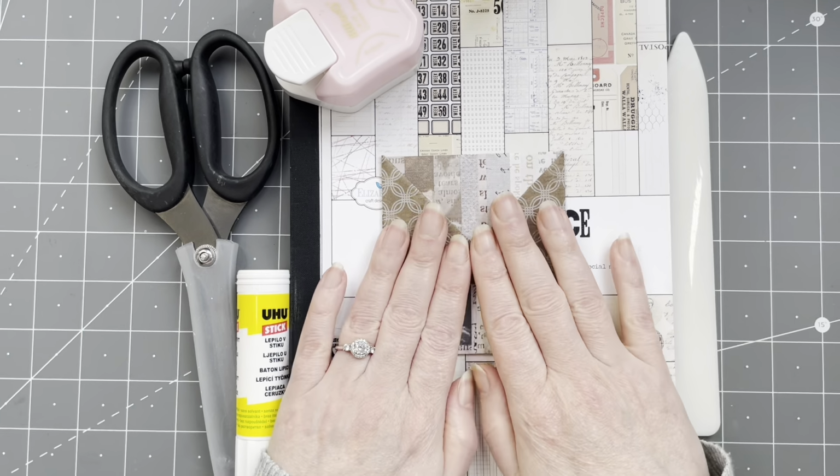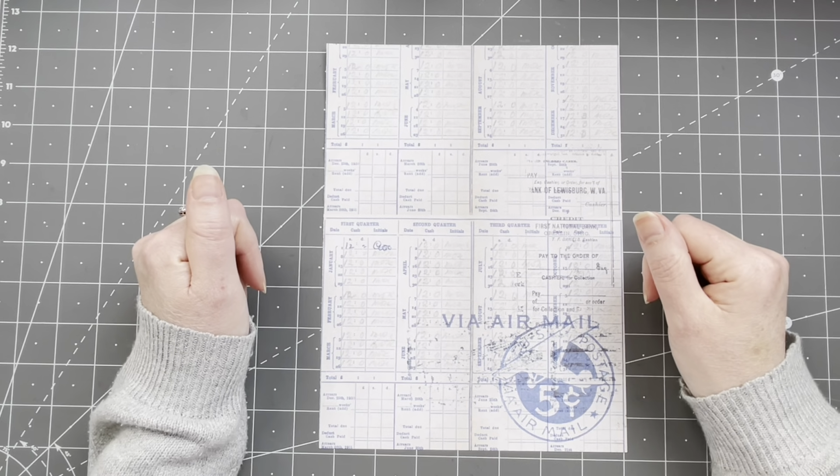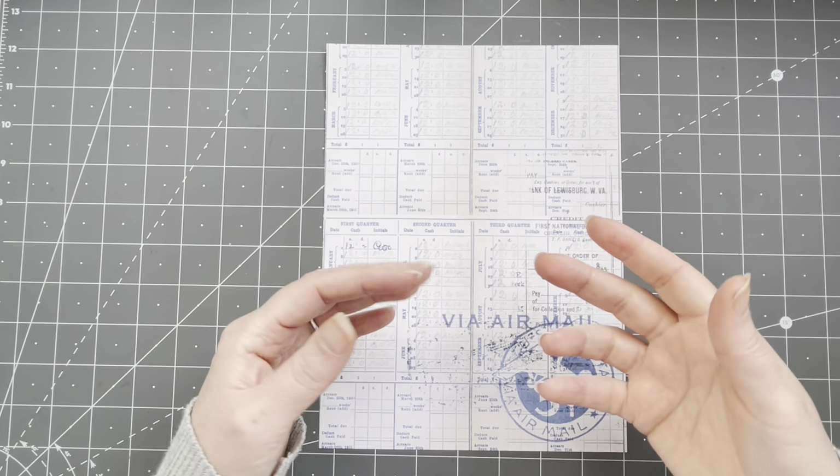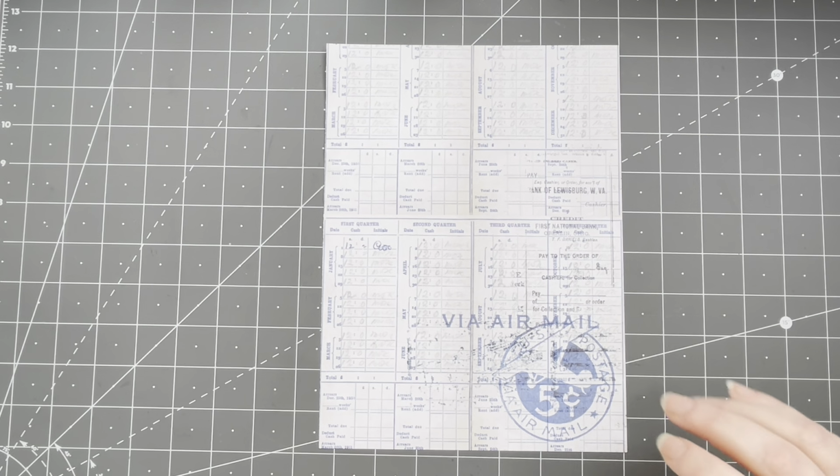Yeah? If you don't know how to do this, if you do own a printer and you're like, how do I print double-sided? Just print on one side and then put it back in the drawer and then print, and it's going to print on the other side. Yeah? That's how I do it. There is an option on my printer that says print double-sided. Never worked out for me.